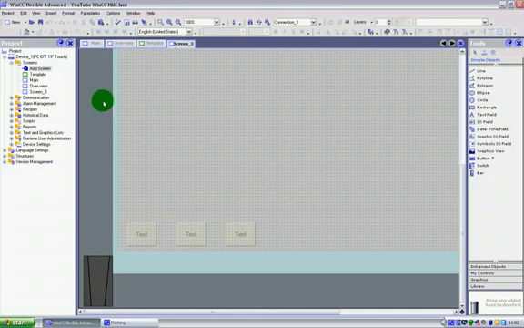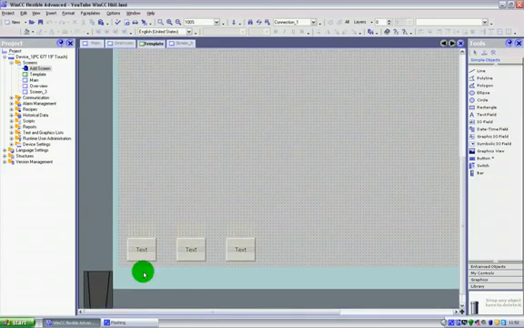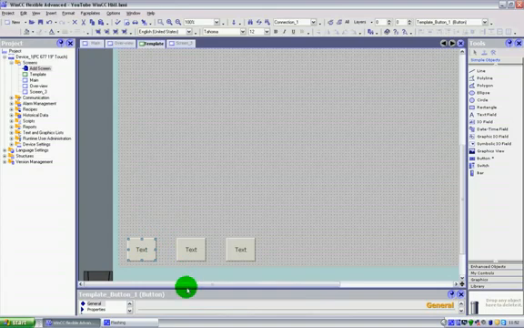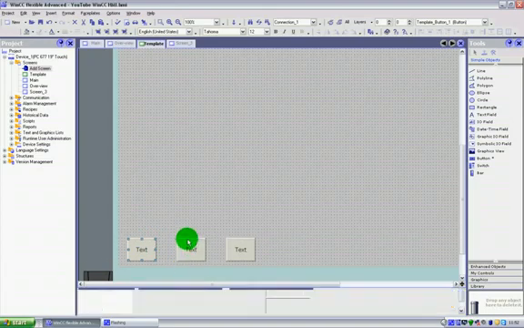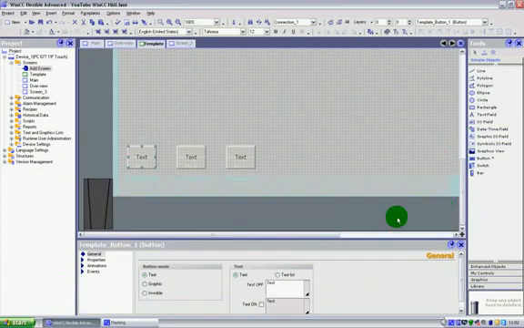Well, I use this quite a lot because I create a template where I may have on the screen a set of buttons. Let's go back to the template. I might double click the button and our properties appear. Let's just pull this up. We've got the text here, so I might want to change this text to start.